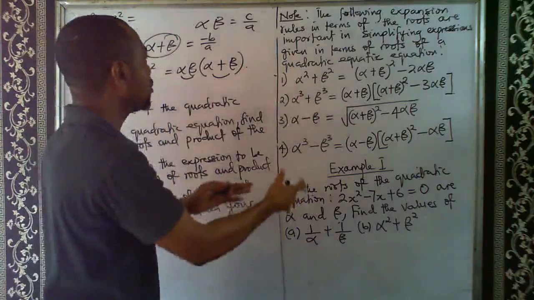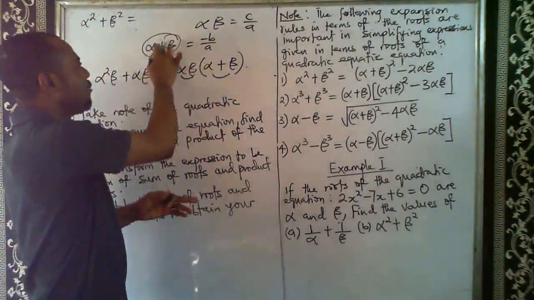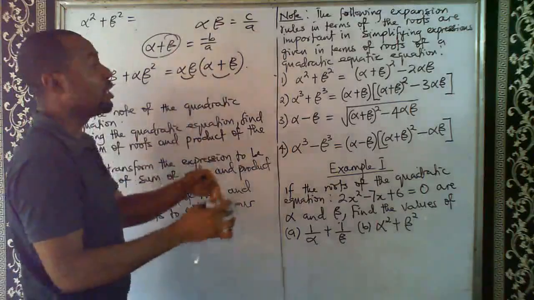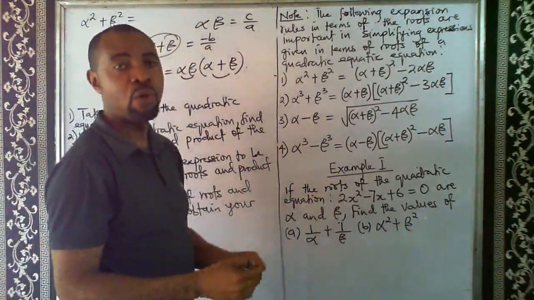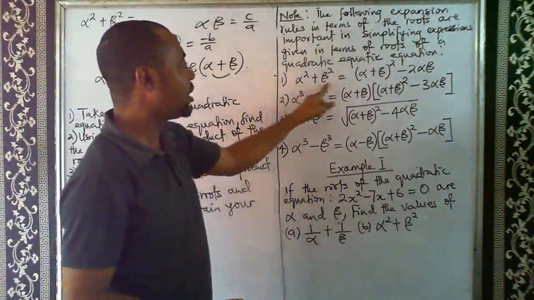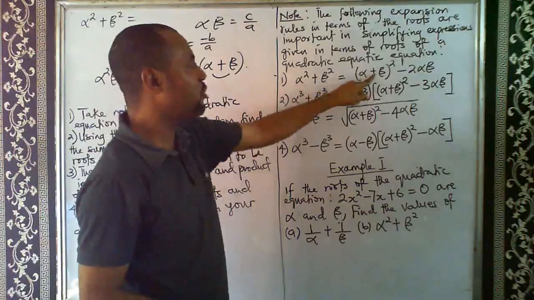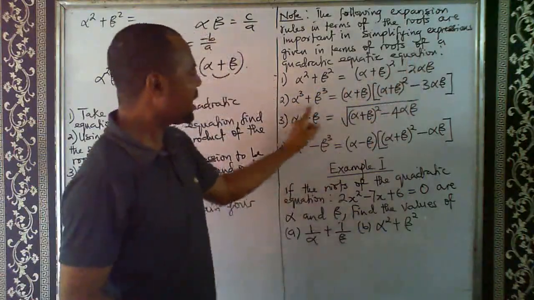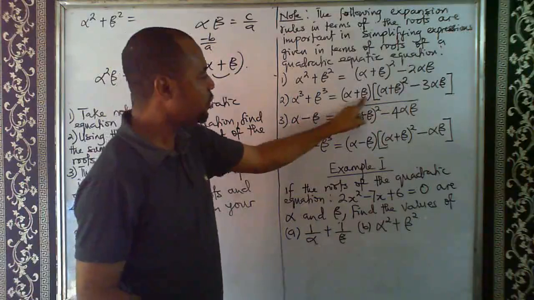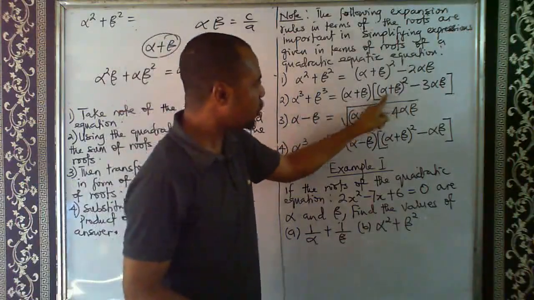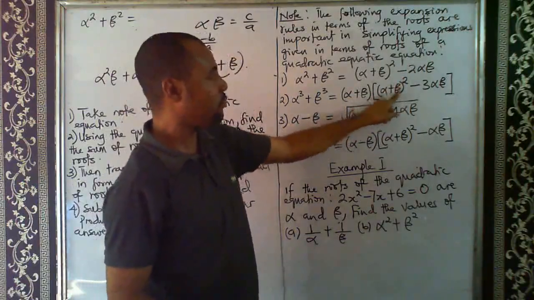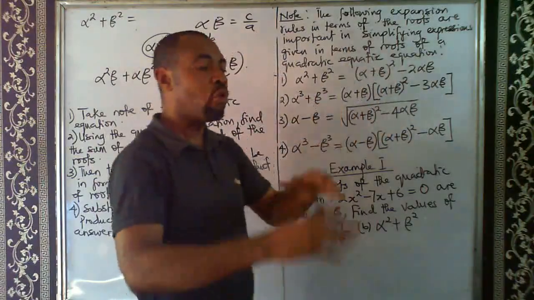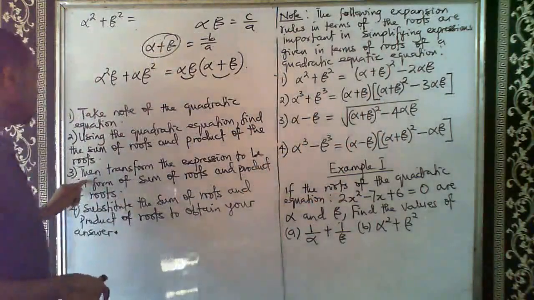So when we have expressions, we try to put them in the form of alpha plus beta and alpha beta. Yes, because these two are the only possible values we can obtain from the quadratic equation. So we cannot actually solve this unless we first of all reduce it to be in the form of the sum of the roots, and then here I have the product of the roots. I can't handle this unless I first reduce it to the sum of roots. You see, this one is still the sum of roots squared, so I can put the sum of roots and square it, and then this one is still in terms of the product of roots. So to handle any of these expressions, this is the key.